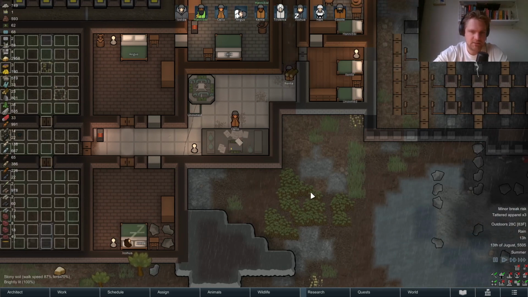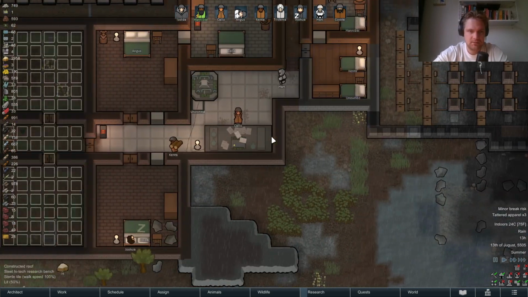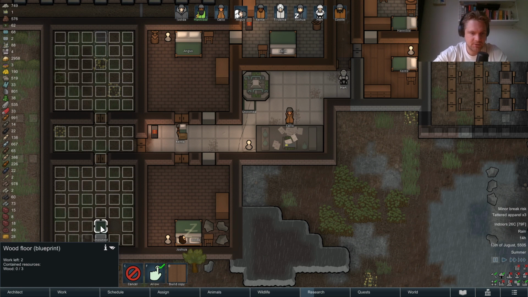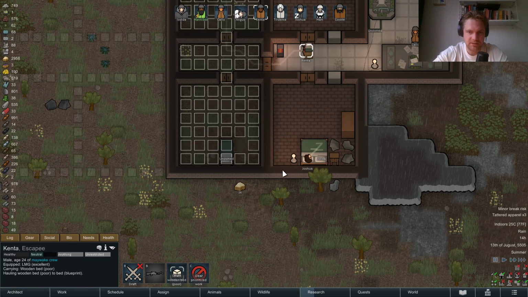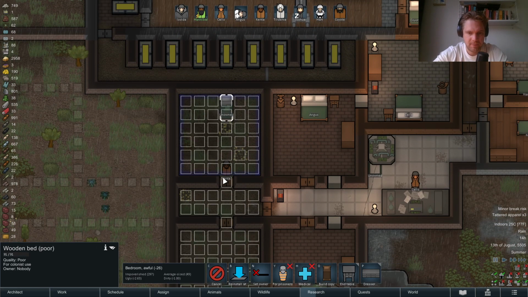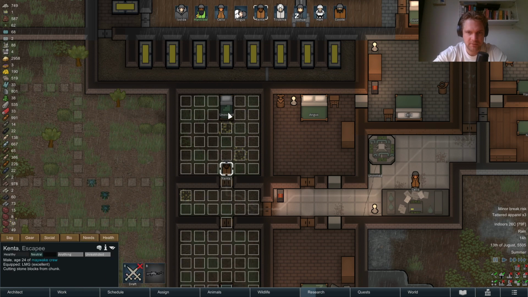The uranium mace. That sounds pretty badass. No! Did he build the bed now? Heart. It was Kenta's job to build it. Now it's just a normal bed, and a poor bed. Okay, let's deconstruct it. And to make it easier, let's just remove the floor for now. Deconstruct. I want you to build it until it is really, really good.